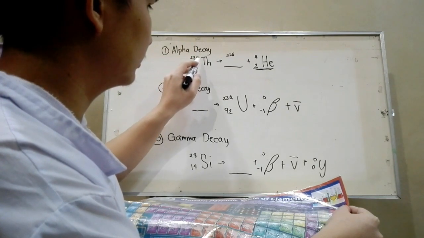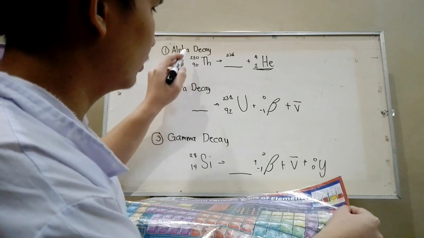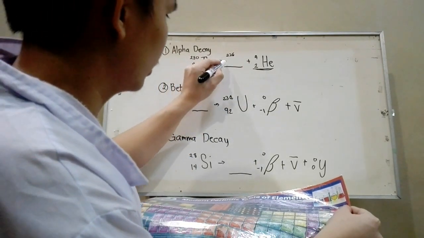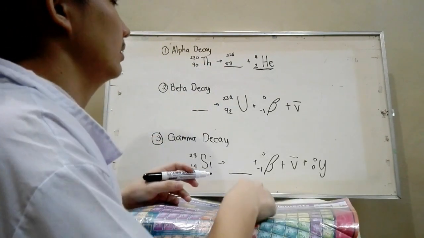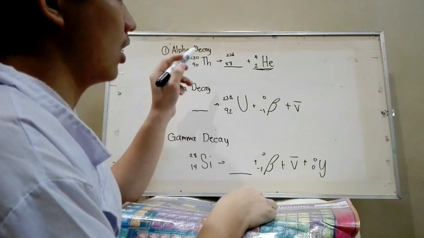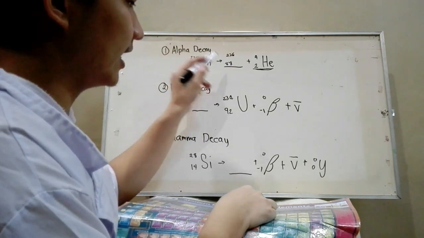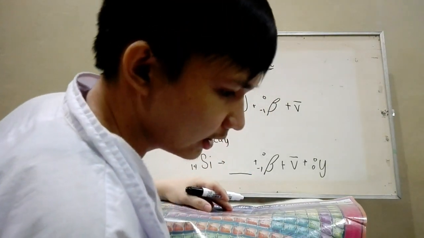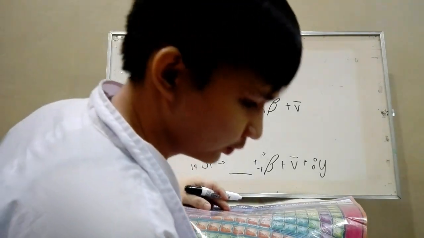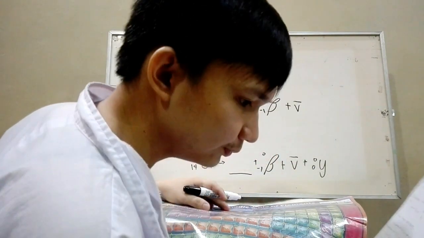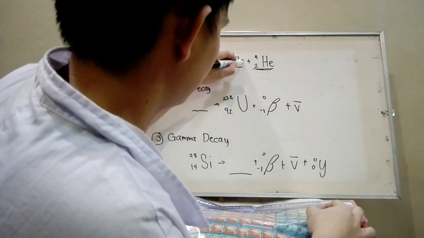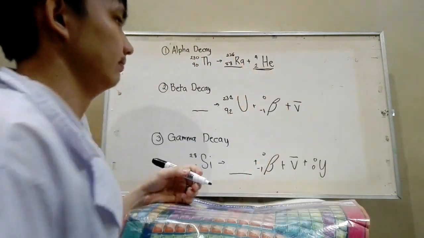And like this one, we need to subtract 2 here. So it will be 88. This is the atomic weight of the element, and this is the atomic number of the element. So you will have to find the 88th element on the periodic table, which will result in radium. This is radium. Okay.